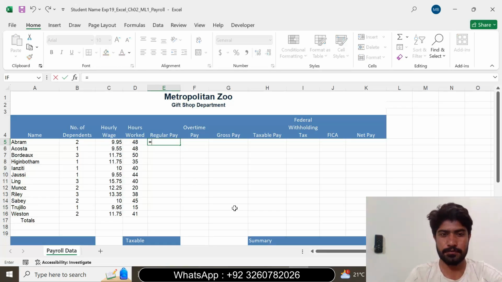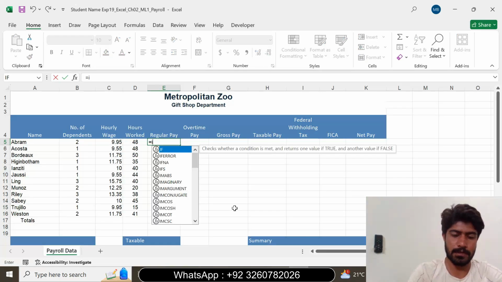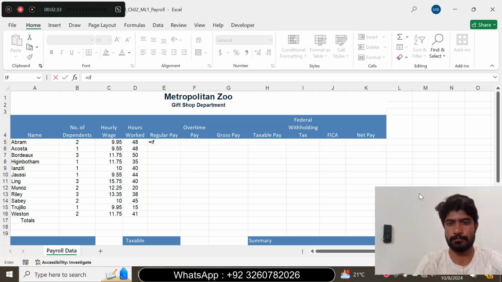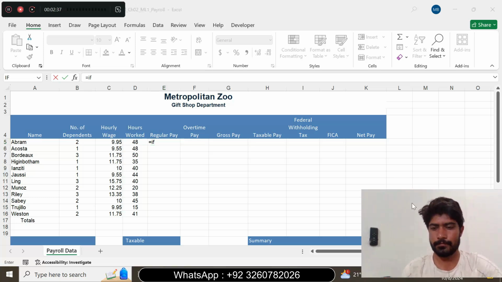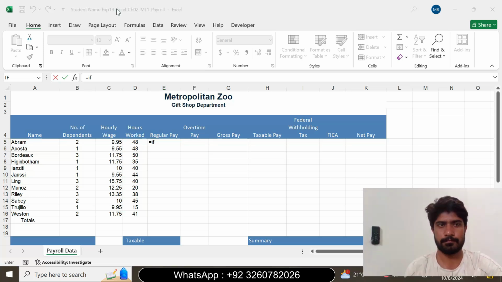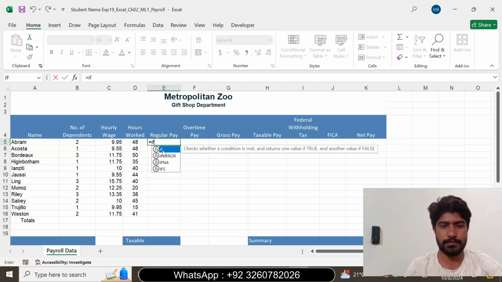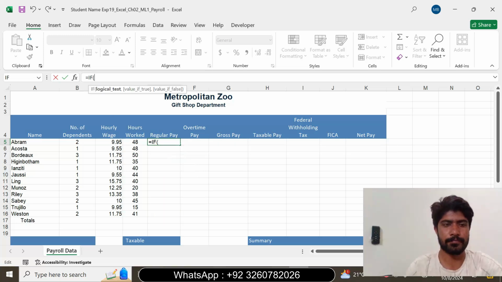Type is equal to, type the IF function, double click, and select the D5.